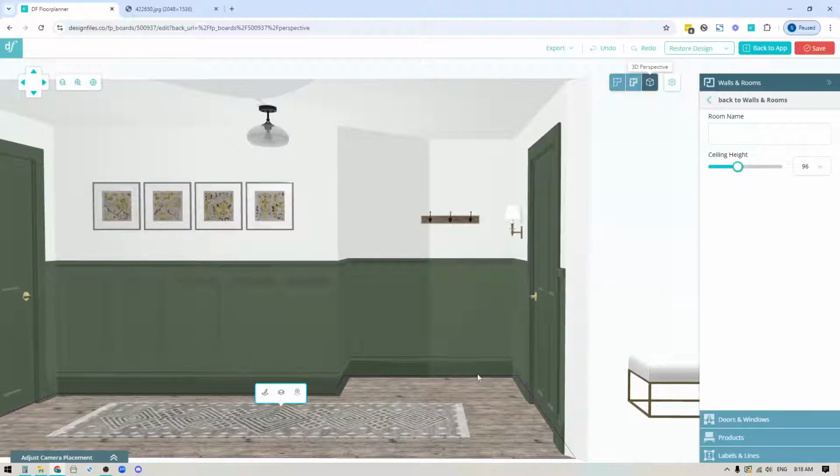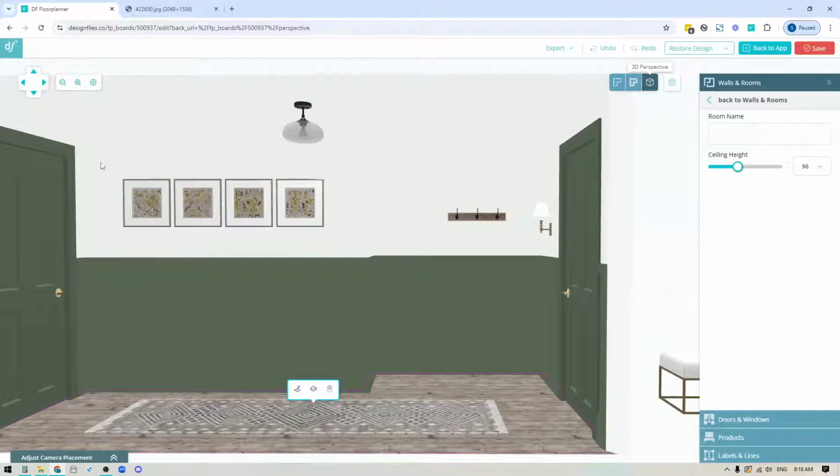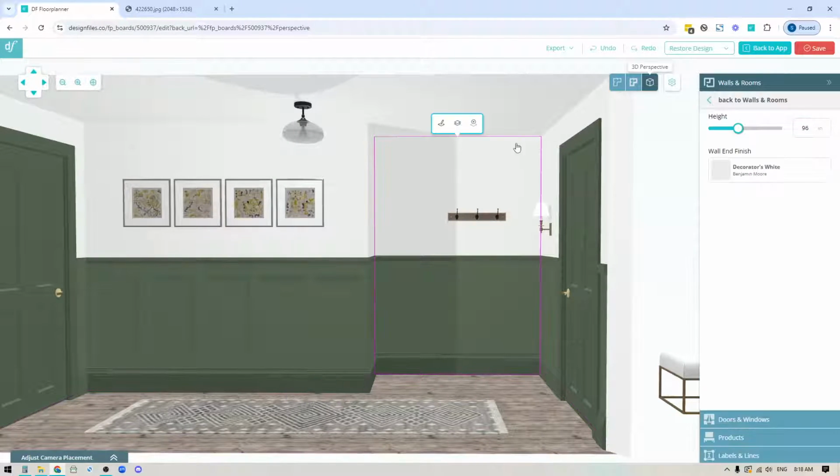The first thing that I want to do here is, you can see that I've already built out the main structure for this design. So this is the wall that we're going to be focusing on to create that cozy little nook. The first thing that I'm going to do is add in that sloped section. In order to do that, I'm basically going to need to draw a triangular shape on this back wall and extrude it out.